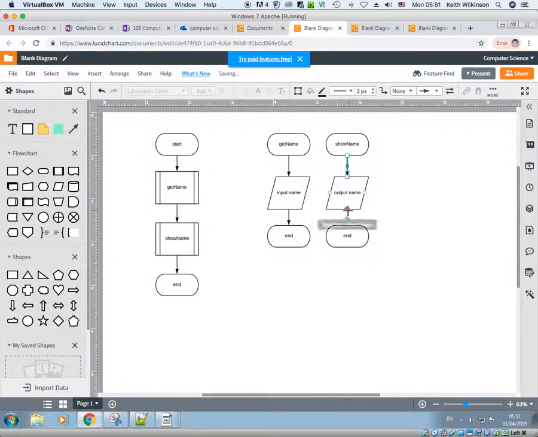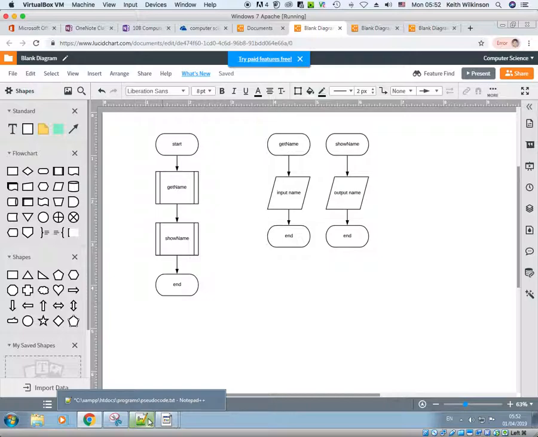So what I want you to notice now is that I've got three ends. So I've got three very separate programs. Only the main program has the word start. The function here has the function name, and the procedure here has the procedure name. We can't see any difference between them. It's got input, it's got output, that's the only difference. It doesn't tell us whether it's returning a value or what. However, in our pseudocode and our program, it will do that.